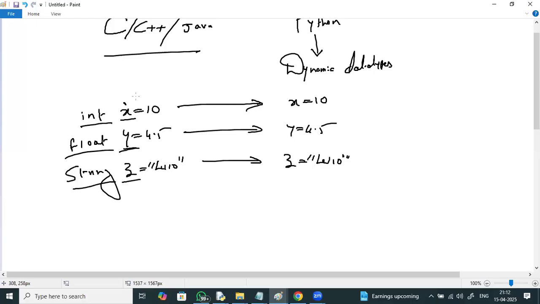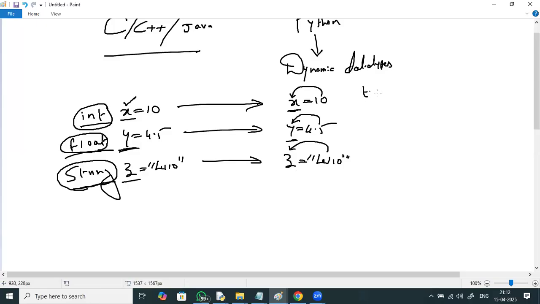What type of variable x is here means, based on the data type defining, you are saying it as an integer variable creation. What kind of variable y is means, based on the data type defining, you are saying it as float. What kind of variable z is means, you are saying it as string. But in Python, what kind of variable x is depends on what value you have assigned to it. You are assigning an integer value, an integer variable is created. For assigning a float value, a float variable is created. y is a float variable which is created dynamically during runtime. For assigning a string value, a string variable is created dynamically, right?